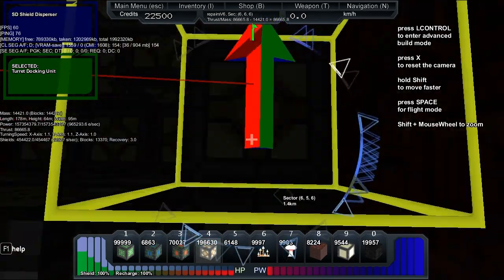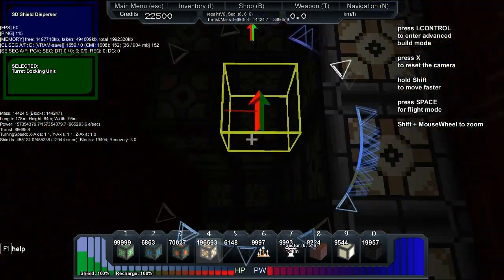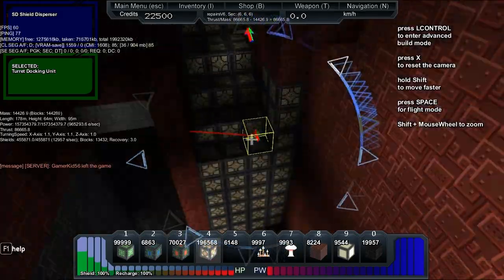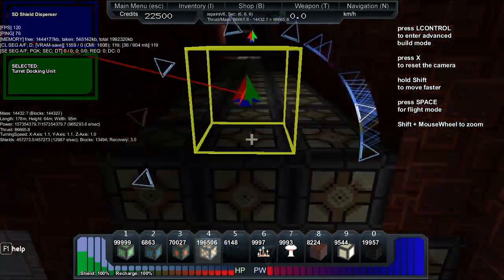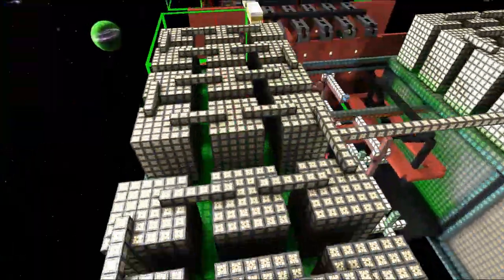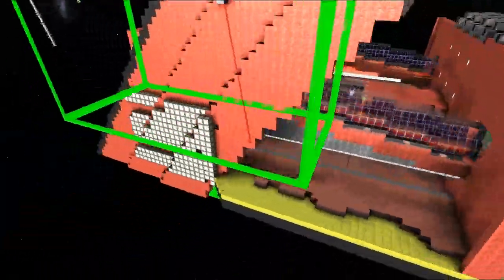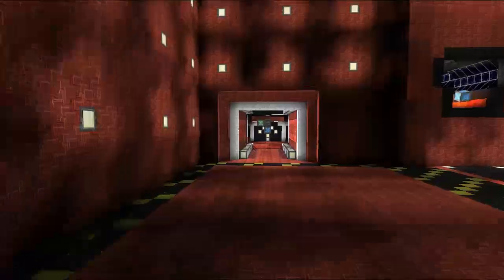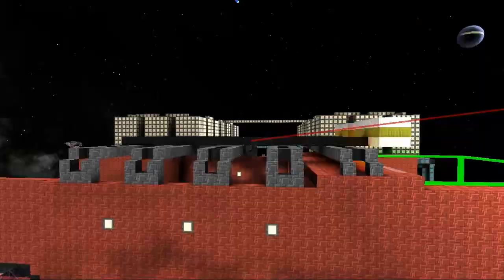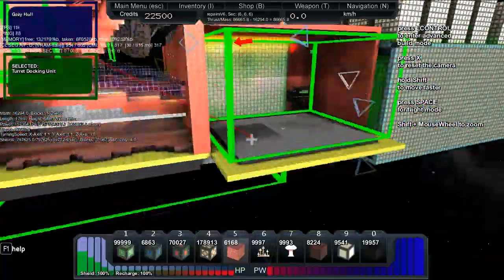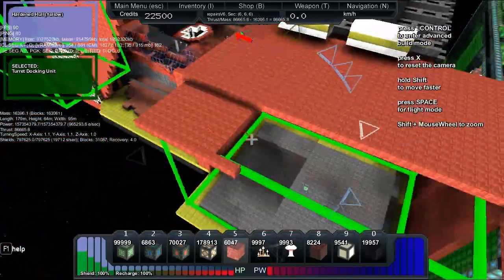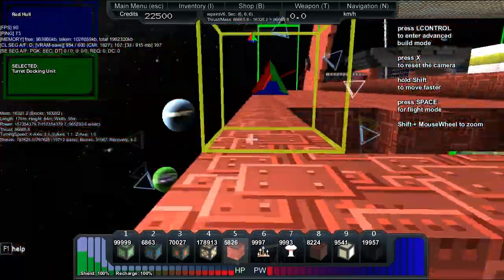So, filling in this massive area with shields. I know it was annoying because you couldn't just do it as one big block. You had to do it block by block because of the weird space. I put a bunch of these reactors on the top of the engines and then connected them all, just to see if it made any difference, and it doesn't make any difference at all, but it looks cool. It looks like a bunch of transistors on an old style circuit board, so I kept it.